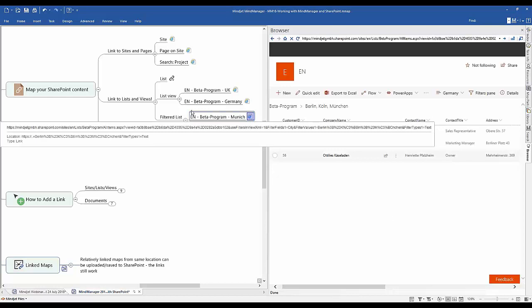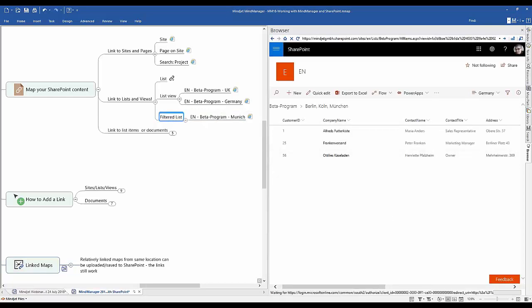Yeah, here you go. See, again, you can be very specific. If you know your way around in SharePoint, navigate, set up the view that you need, and then link it back into MindManager. The good thing is then your colleagues do not even need to know how to apply a filter in SharePoint, not even where this specific list sits on SharePoint. If they have the map, they simply click the link and have all they need. So this is the great thing about working with maps in SharePoint.